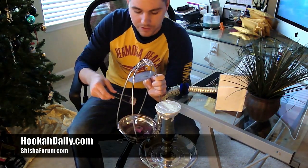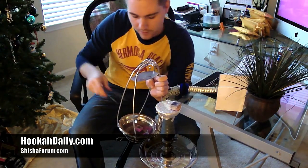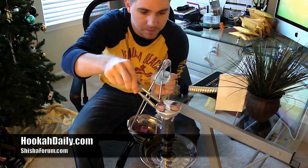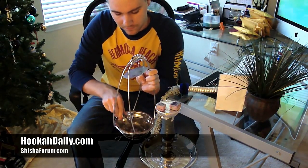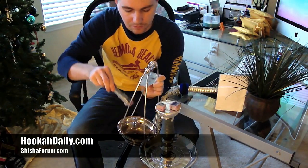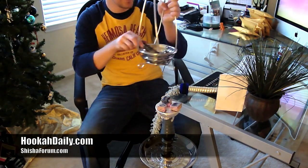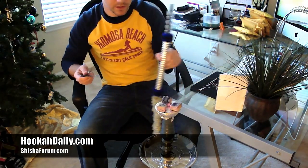So let's take one coal at a time and carefully set it on top of the bowl. On these actual coals, we're going to use 3 of them, and we're going to place them in a triangle shape on top of the bowl. And you can actually hear the tobacco in the bowl sizzling a little bit. So now we're just going to let those sit for a moment. Make sure our hose is plugged in and everything's secure.